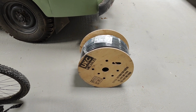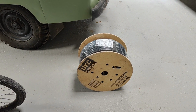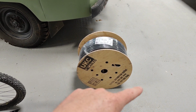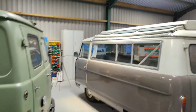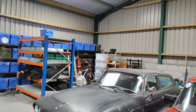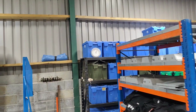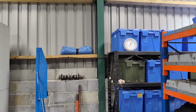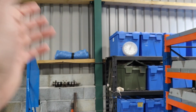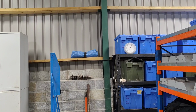I need to dig a little trench from the back of the house to the fence, and then it's going to be sunk down there, run down the back of the fence, and I was going to have it coming into that corner over there where all the shed stuff is, where that'll have to get ditched at some point. But now because we've gone for a bit longer cable, I'm hoping we can get it here. So that'll be a little bit more accessible and easier to wire things.